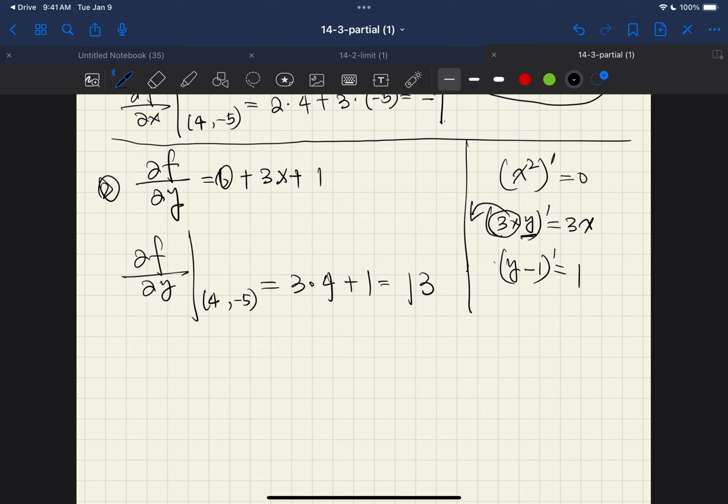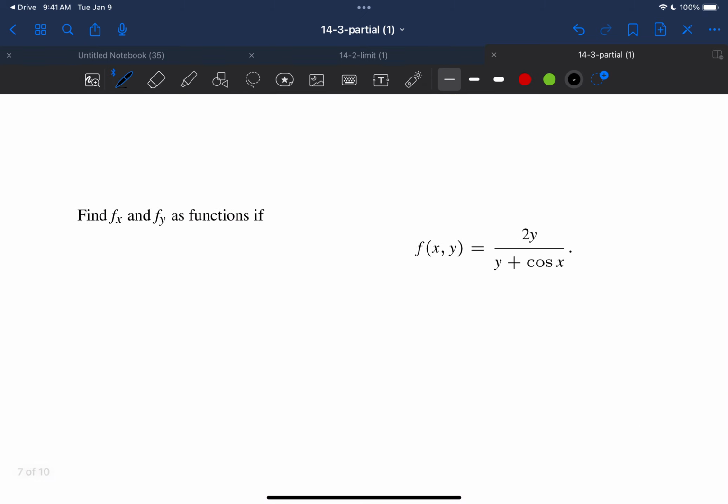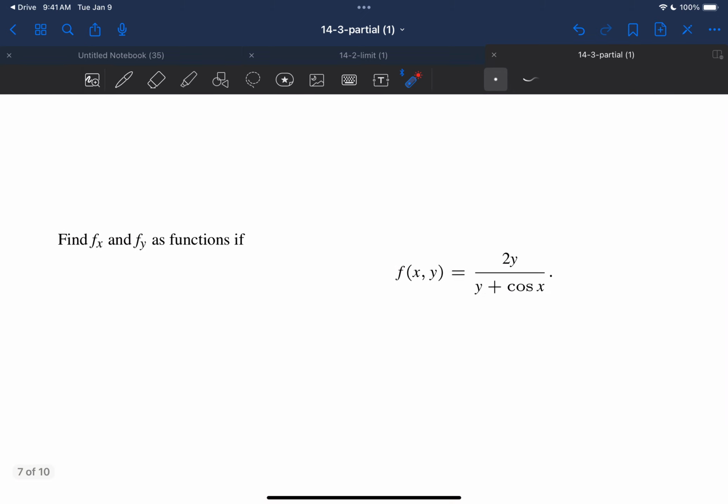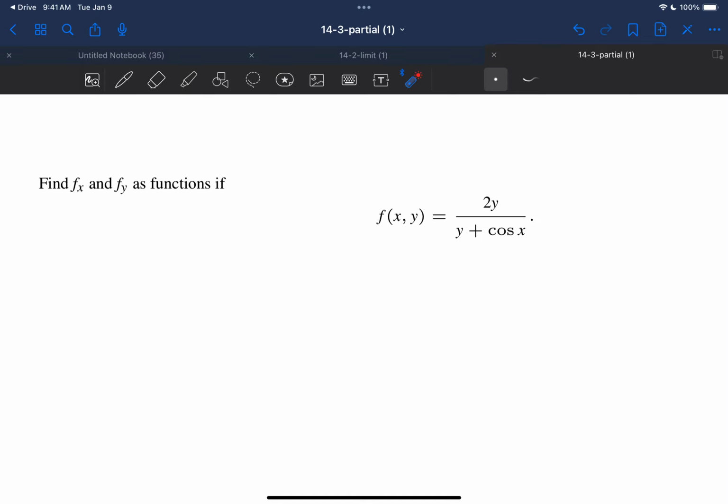All right. Now next problem. We only need to find the partial derivative with respect to x and y as a function. There's no target point. So we just need to compute. For the previous problem, this is the partial derivative computation, and then at the end, because of the target point, you want to put this target point into x and y in the partial derivative. But here there's no last step for substitution. We only need to find fx and fy as formulas, as functions.